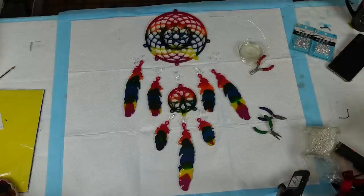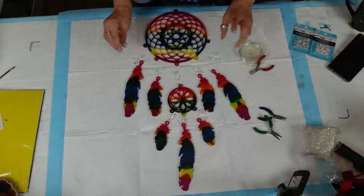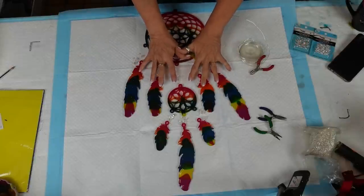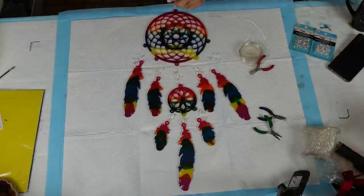So I'm going to show you how to make one, and then I'm going to probably do two, then I'll proceed, and then I'll bring you back to when it is time to do the actual putting it together.